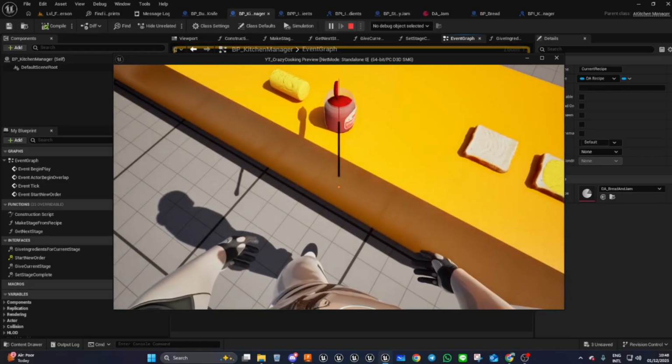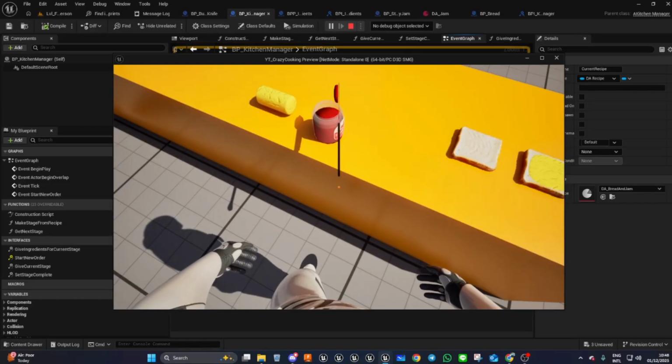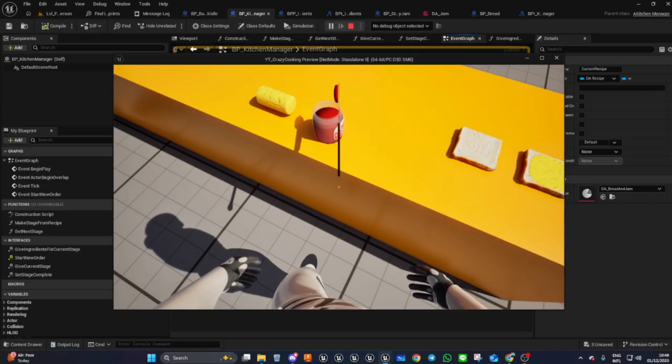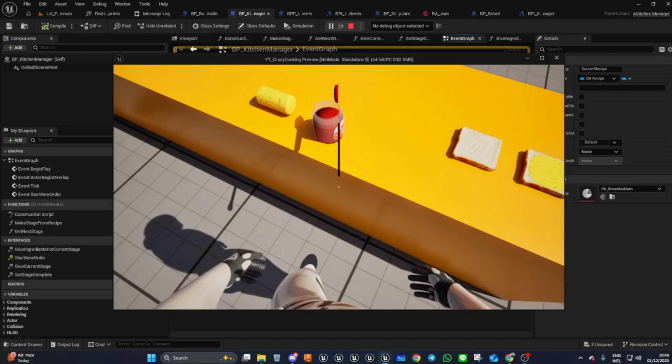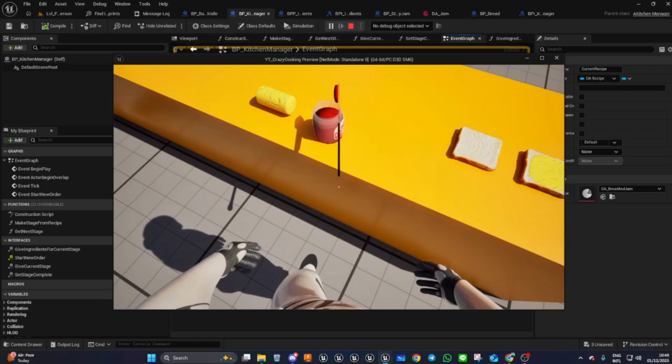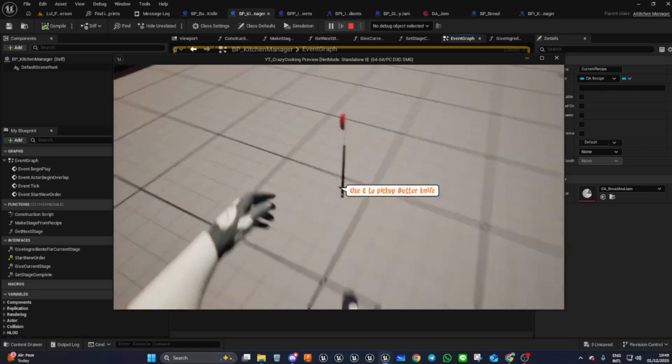There we go. You see the amount went down. Like I say, you may want to add a bigger sphere trace to make it less finicky. Or maybe later on, I might even add a point so that it actually points directly to it, so it displays something on the screen in real time. Anyway, we've got our jam.